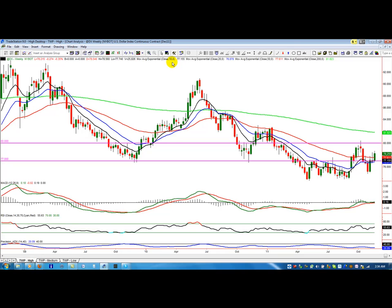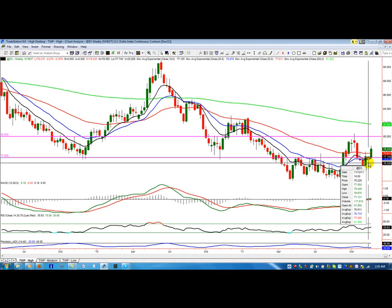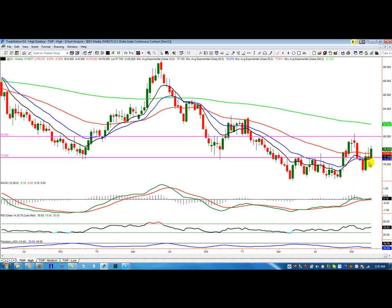Let's first have a look at the weekly chart. You'll remember last week Nick was looking at this key level of 77, which has held quite strong in the past. What we were looking at was this rejection candle here. Price had broken down through that 77 level, had then retraced back up and managed to break up through the top side of it. However, it wasn't able to hold and was rejected off these highs and ended the week pretty much sitting exactly on 77. Nick was saying that the low of this weekly candle was at 76.67. If that was broken to the downside, he could see some real dollar index weakness coming in. However, that wasn't to be.